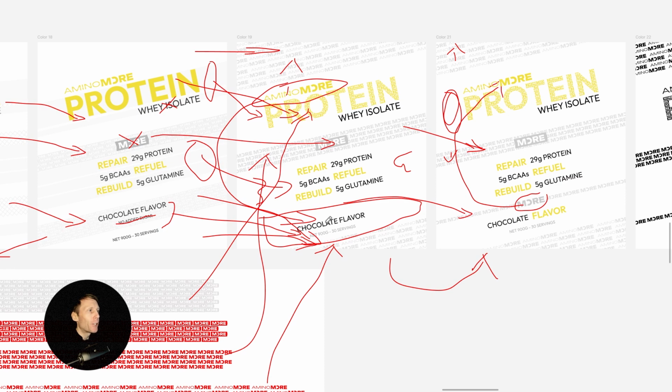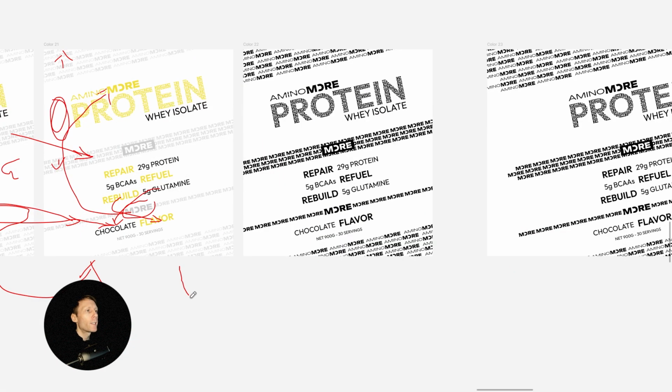And I also changed how this text looks here. I took this and pasted here, I mean color and font size and so on, and I did the same thing right here. I took all the properties from this text and applied on this text, chocolate. And I took all the properties from rebuild text and applied to flavor text. This is how it looks in black and white, because we are going to apply color directly in Blender.